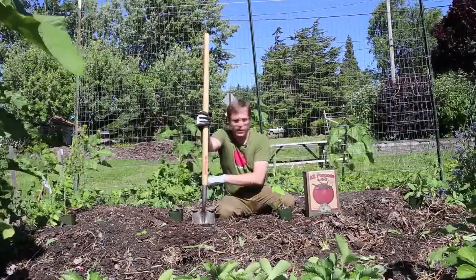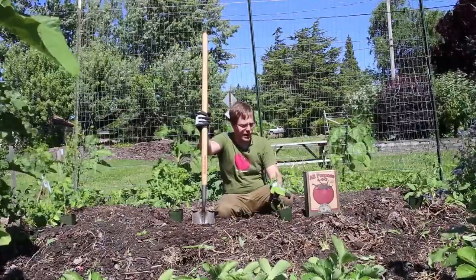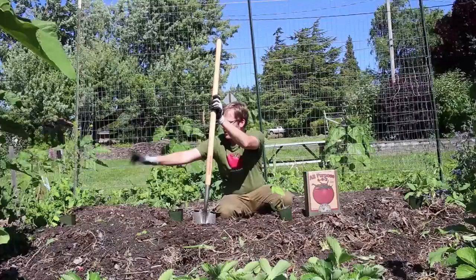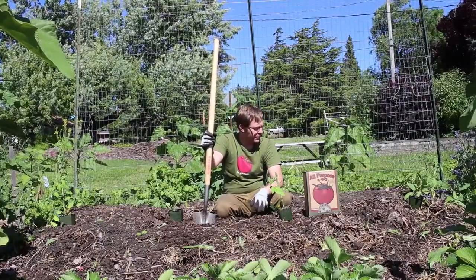So I've lined up the tomatoes we have. Over here we have two stupichkas, here and here. We'll put those into the ground. Right here we've got an orange currant, and on the far end there we have the beefsteak. So we'll put the fore end.